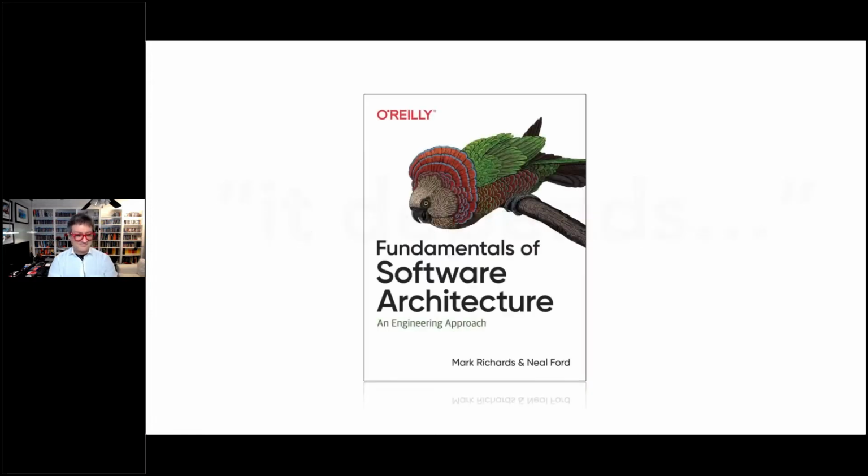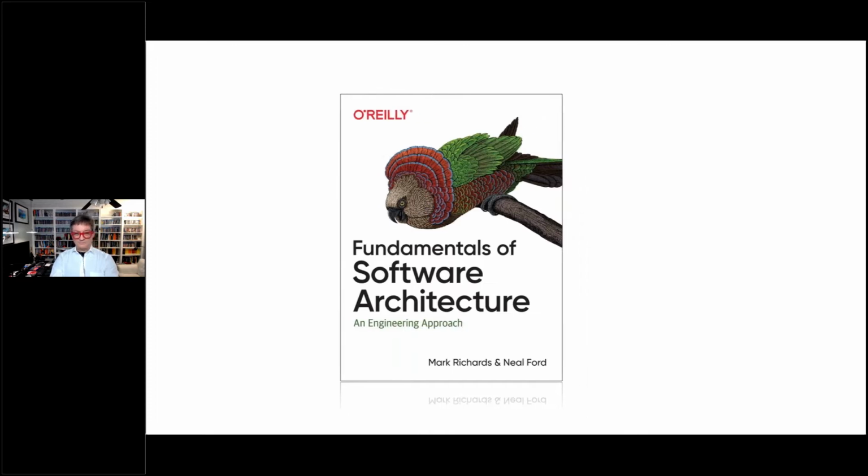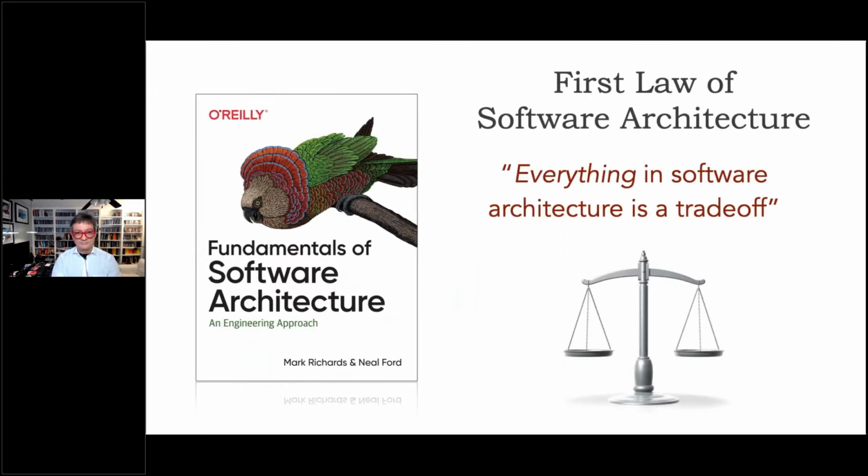About 7 years ago, I think, we started writing Fundamentals of Software Architecture. It might have even been more than that, Neal. We published this book in February of 2020. In the book, we actually coined a law of software architecture. Our first law was that everything in software architecture is a trade-off.